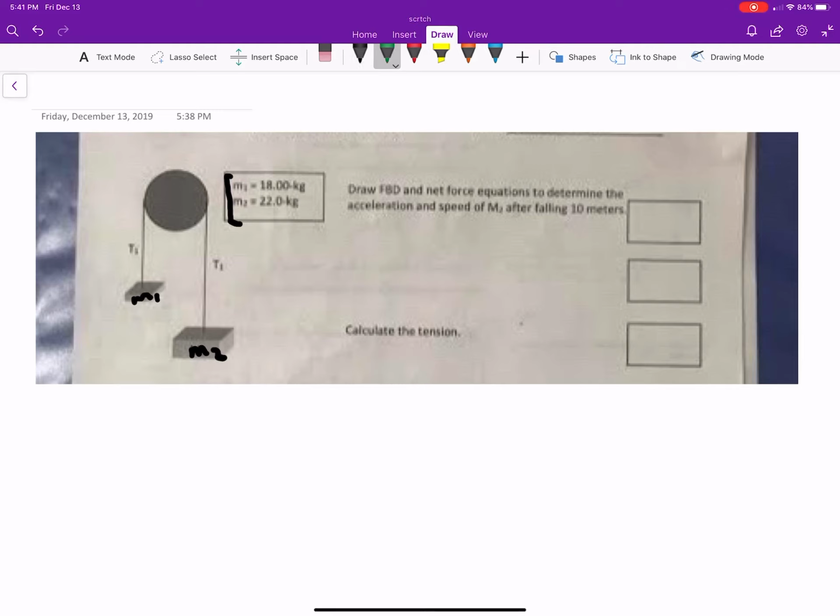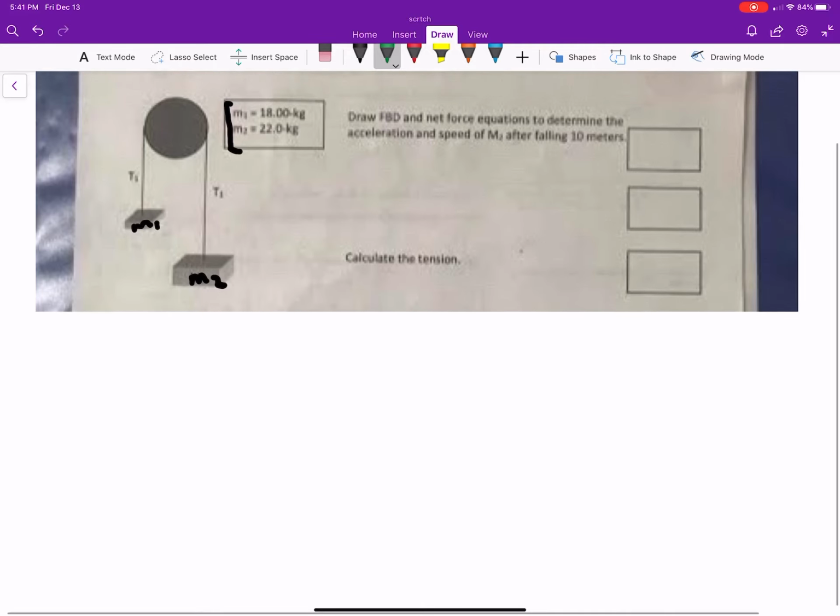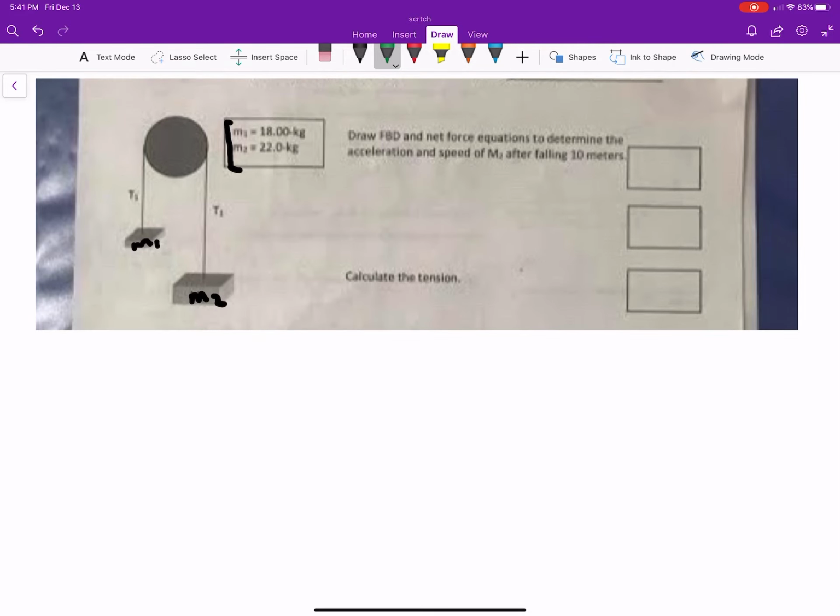So I'm going to start, I'm not entirely sure, I think he said he was in high school, so I'm going to try to go over a good chunk of this. There's different ways to approach this. And if this is your first semester in physics, you're probably going to want to treat this as two individual objects, which makes sense. You have two different masses. But you can also treat this as a system, and I'll show you that later. But let's do it the way most people would do it if they first saw a problem.